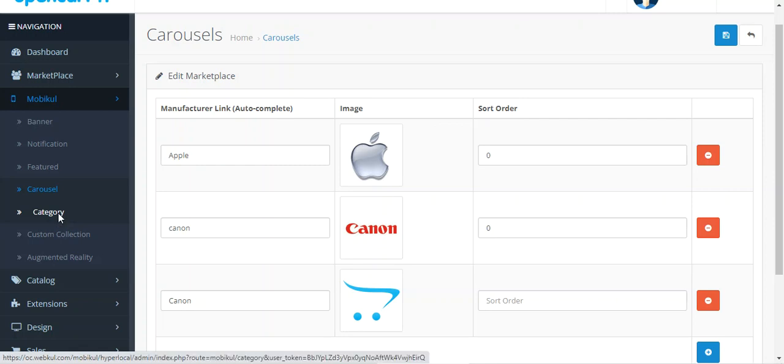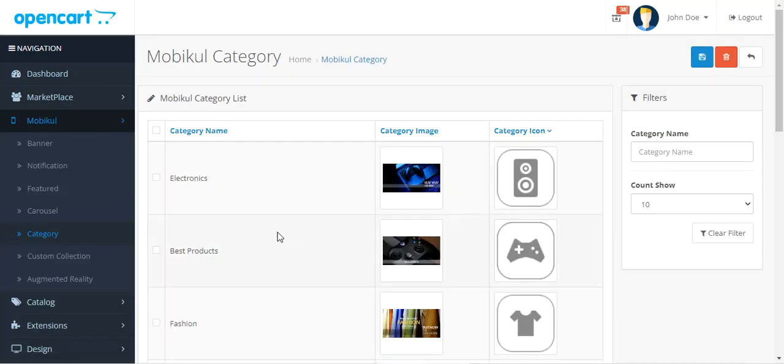Then coming to the category section, here what you can do is, for each of the categories that are visible, if you're swiping from left to right and you're bringing the categories up, then you can set up the category image and the category icons for the different categories of your store for your mobile application. So for example, for electronics, you can tap here and you can edit or upload the particular category image. The same goes with the category icon.